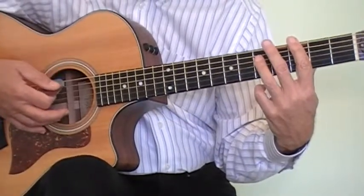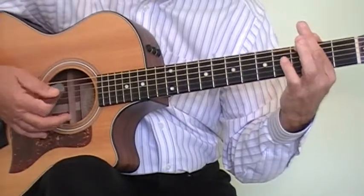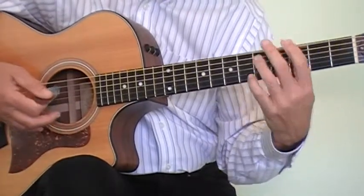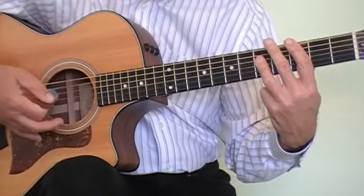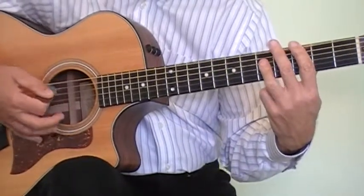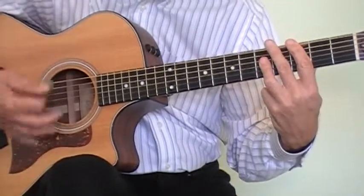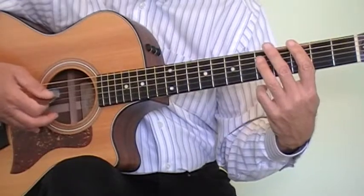And we're going to hit the bass note so that we have a starting point. You can hit the G, which is right here — part of the chord — or you can hit the C, which is right here. That's the C chord, but the G can be played also, because a G is part of a C chord anyway. Now notice on the right hand: I'm hitting one bass note and the chord, and then I'm hitting two bass notes and the chord again. You'll probably want to mix it in and massage it a little bit to get a nice sound out of it.